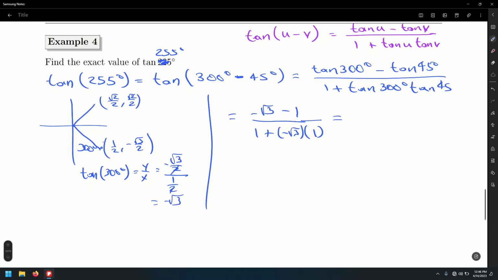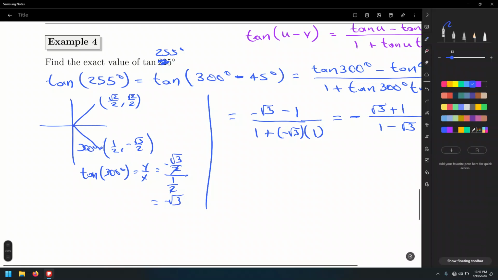Let's simplify this a little bit. I'm going to factor out the negative in the numerator, put it in front, and have these two terms as an addition, and then 1 minus the square root of 3. All right? And guys, this looks like we're done with this exercise. However, the system may not like this as a final answer. It may tell you that your answer is correct, but it's not in the most simplified version, because for this kind of answer they may not like radicals in the denominator. So we need to rationalize the denominator for this expression.